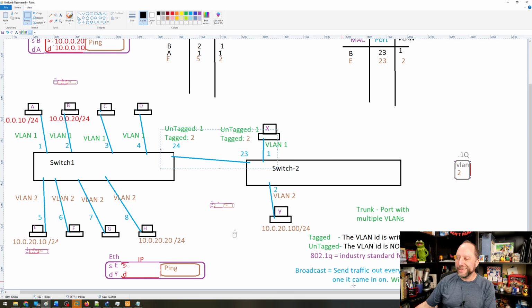As an aside, if one of these computers was a server with a bunch of virtual machines on it, very likely you could think of it like it's another switch. If you've got some server like ESXi or Linux or Windows server acting as a hypervisor, you could have different vSwitches on there, each associated with their own VLAN, and effectively a trunk going from our switch over to that server.